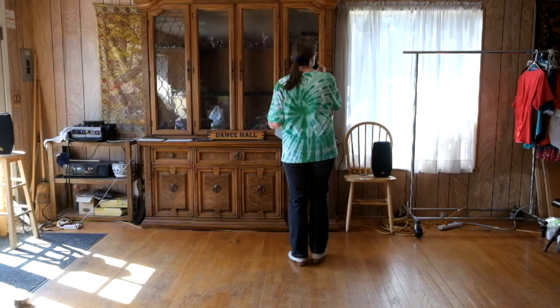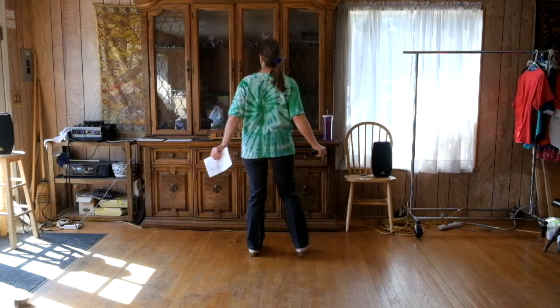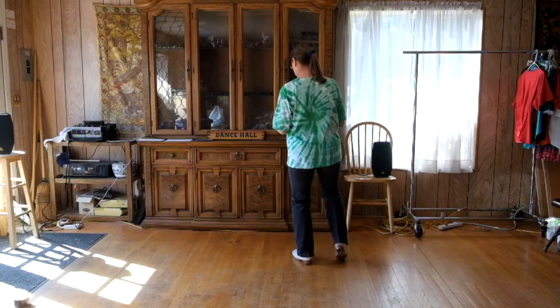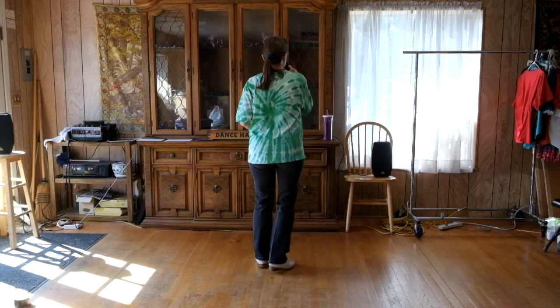Samantha. Push off, left and right. Basic and swing. For the ending, push off again to the right. Then one triple with the left and triple run it. One, two. And that's Take Me to the River.